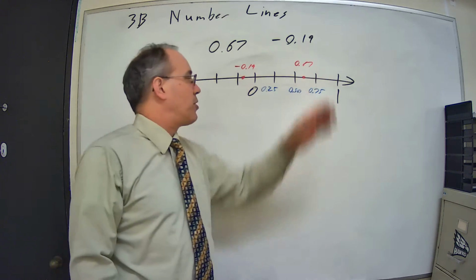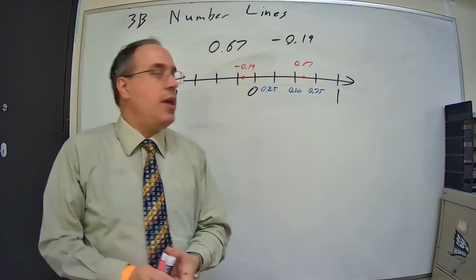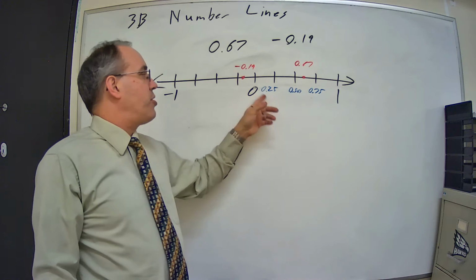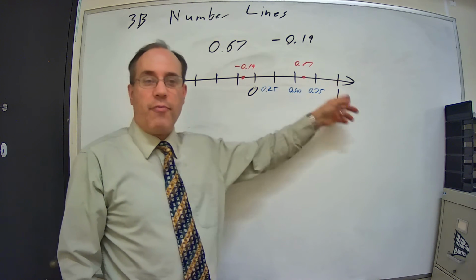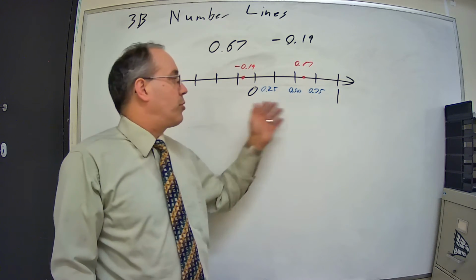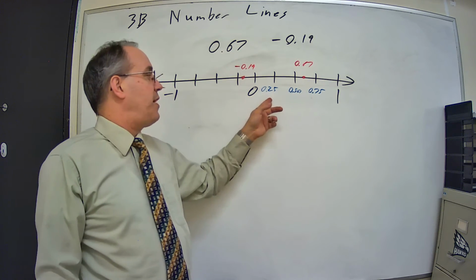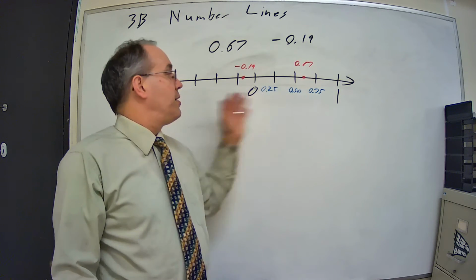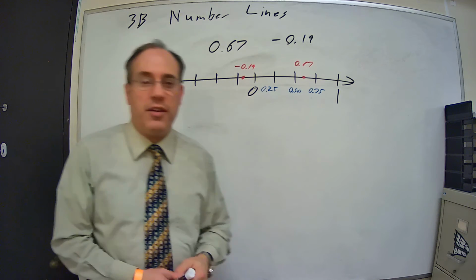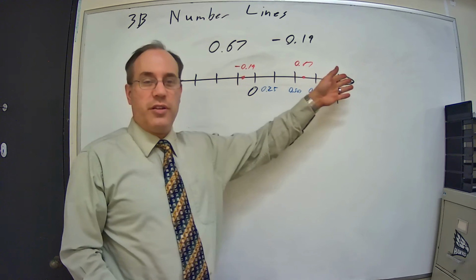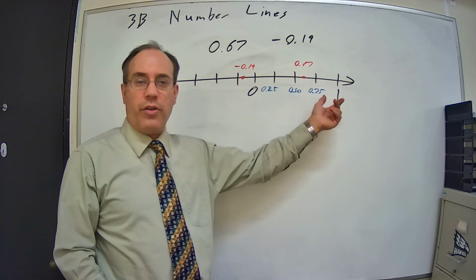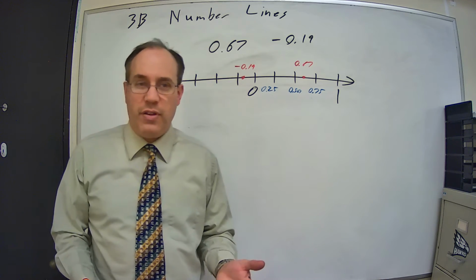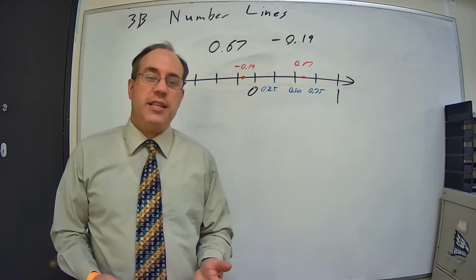Realize that these hash marks could be pieces of a number too, but they are always consistent. This is counting by 0.25, 0.25, 0.25, 0.25. 4 quarters is $1, right? So 1 quarter is 25 cents, 2 quarters is 50 cents, 3 quarters is 75 cents, 4 quarters is $1. So it's always consistent, but it could be numbered where these are large differences or small differences. And if you've ever seen a ruler, which I know you have, then you actually see that all the time.